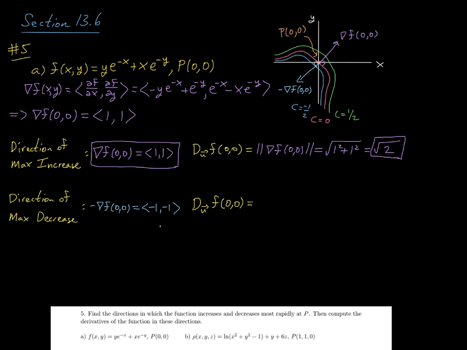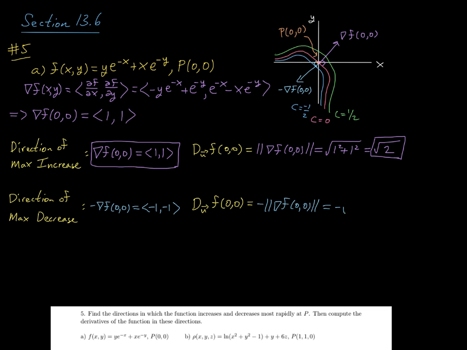When we proved that the maximum rate of increase was just the magnitude of the gradient, we were really looking at the magnitude of the gradient times the cosine of theta, where theta was the angle between our direction of motion and the gradient. Now if I move in the direction opposite the gradient, the angle between my direction of motion and the gradient would be 180 degrees, and the cosine of 180 degrees is -1. So in fact, this rate of change would just be the opposite of the magnitude of our gradient.